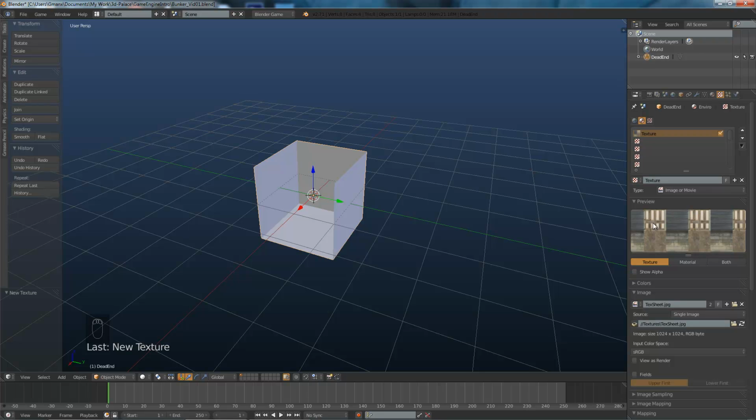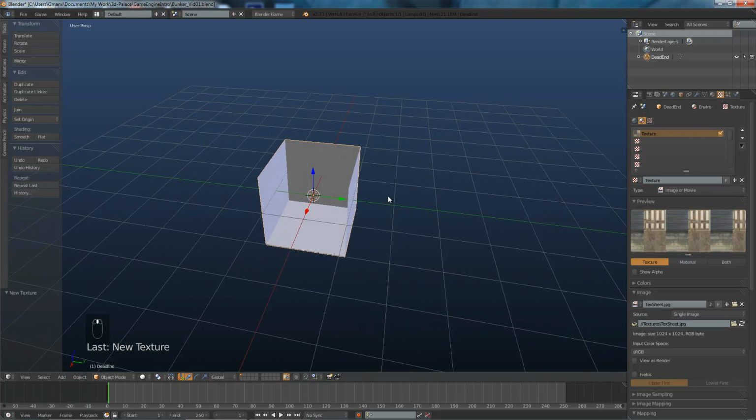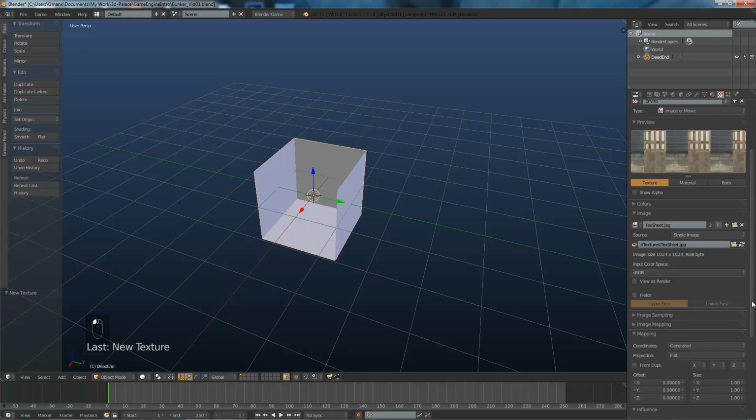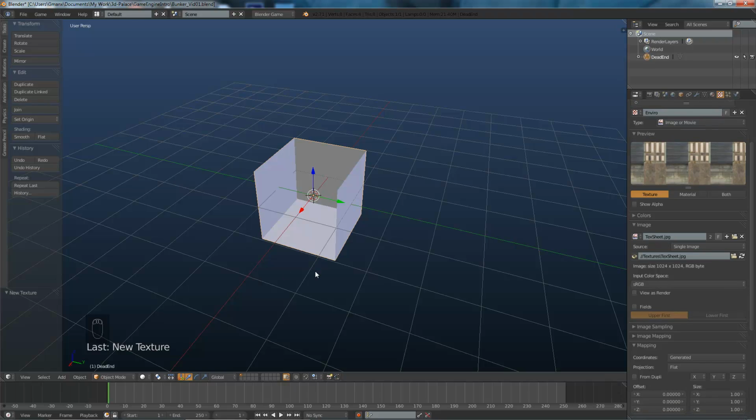So that's the texture sheet that we're going to apply to this material, but we've got to UV unwrap this first. But first of all, we'll name the actual texture. Enviro. There we go. And this is eventually going to be UV mapped. We'll do that in a second.